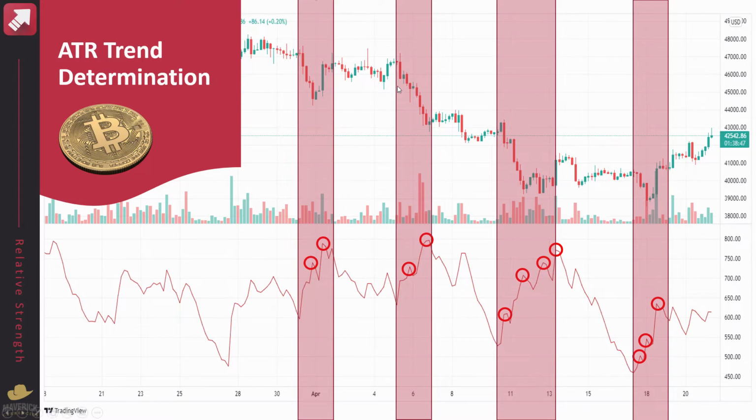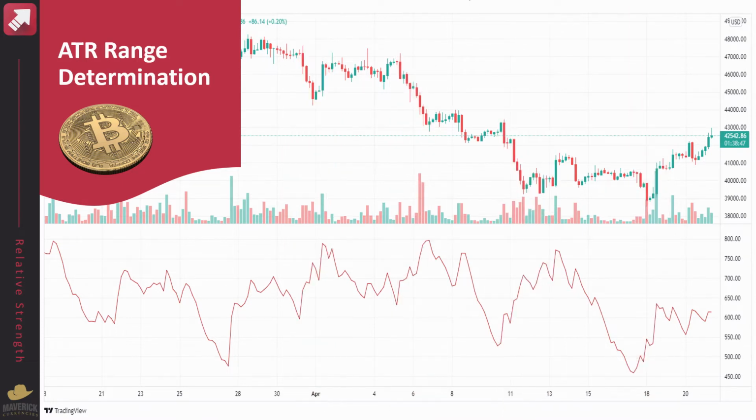And again, just look at the times when ATR was falling. It was not a good trading environment. The times where ATR was rising, it was a much better trading environment. This is exactly what we have been trying to accomplish with a velocity score: how do you trade the currencies when they're moving, and how do you avoid them when they're not moving? This is just a great tool to determine that.